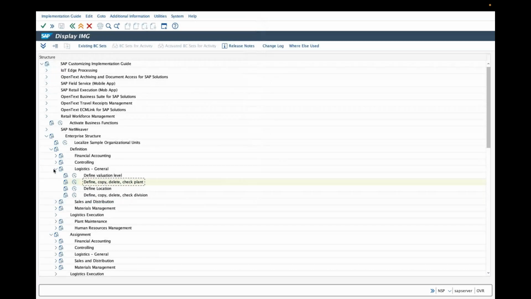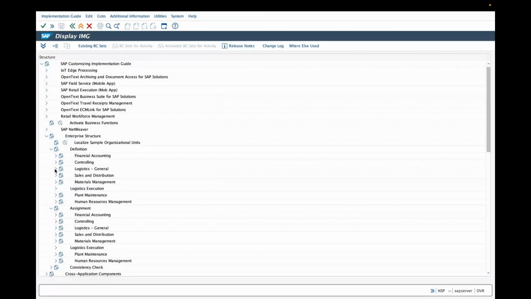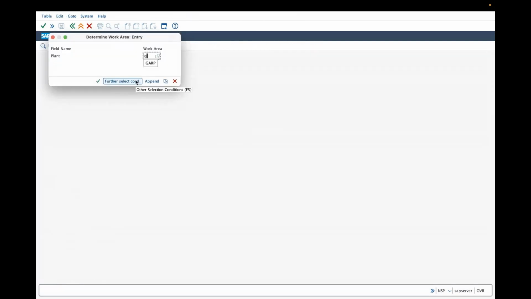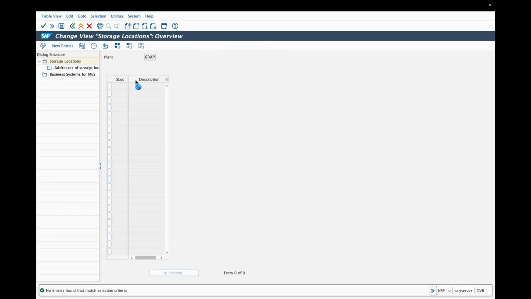So let me go and check under materials management for storage locations. GRAP, new entries.